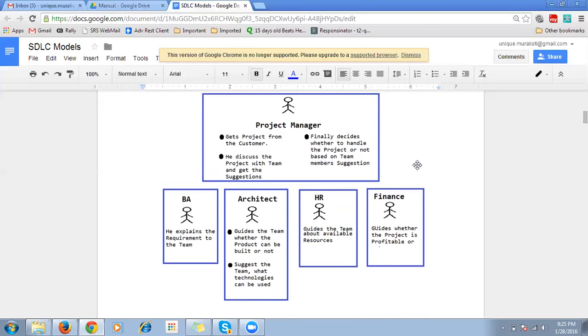So what discussion will happen? First, the BA will come and explain the requirement to the team. You can see the font over there, no? Yeah. Okay.